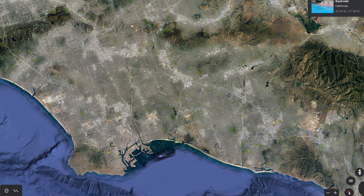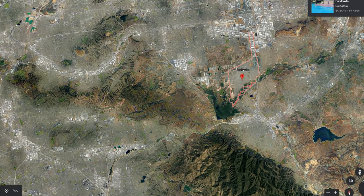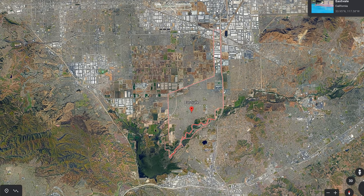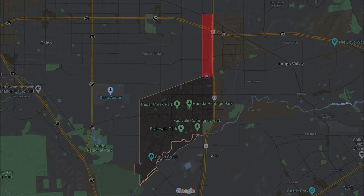I'll show you where I work out and a couple of the places I visit often, and then we'll go look at the Amazon distribution center — Amazon has a pretty big presence here in the city. Right here I'll show you where Eastvale is in relation to LA. This is a flyover — that's the LA area — and now we're focusing on Eastvale. It's in the Inland Empire, about 50 miles out of LA, just south of Rancho Cucamonga and north of Corona. You'll also notice that Eastvale has this odd panhandle that sticks out the north side — I've highlighted it in red — and that's where Amazon is.